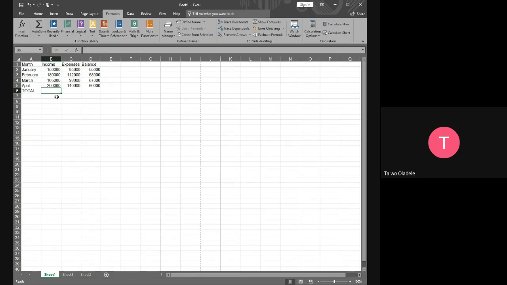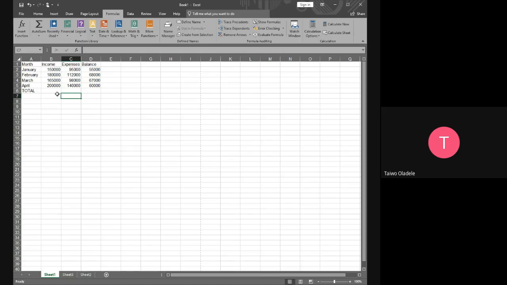So now on our B6, let's type the sum function. I'm actually not typing, but I would just want you to type the sum function. Have we all typed the sum function?